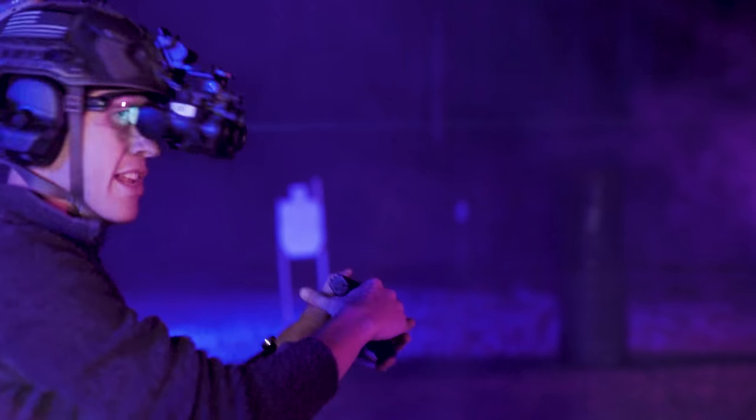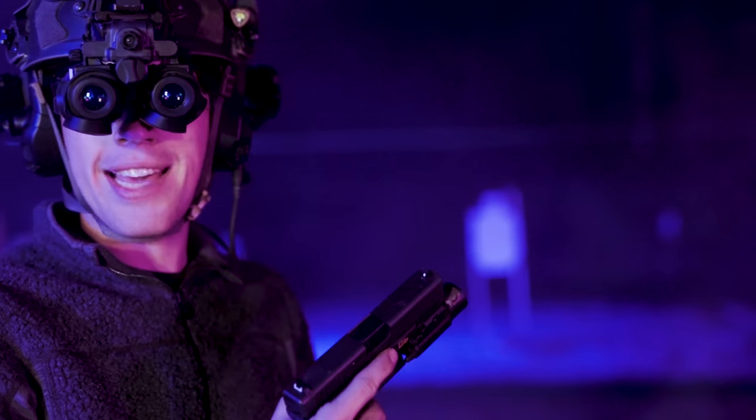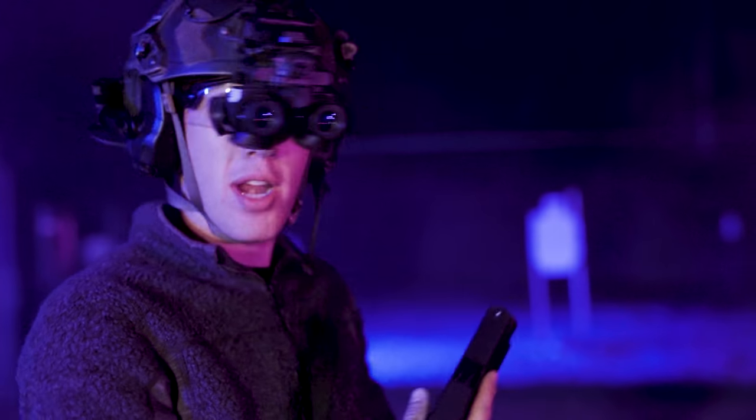And then to turn it off, obviously I just swipe it up, and then it's vice versa if you're a left-handed shooter. So, pretty awesome little light laser, and it's only about $380.